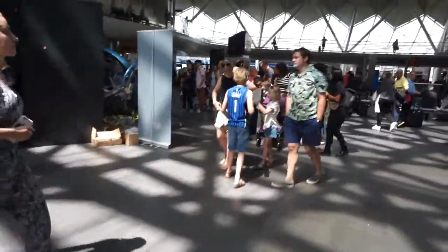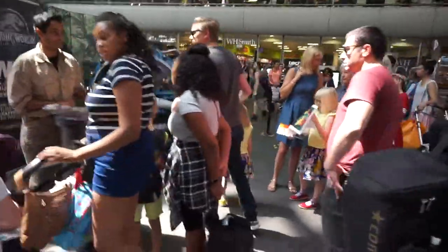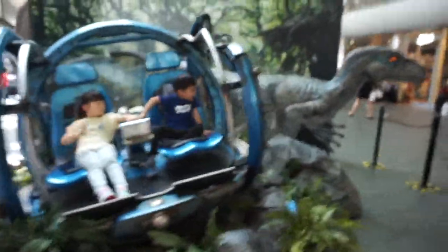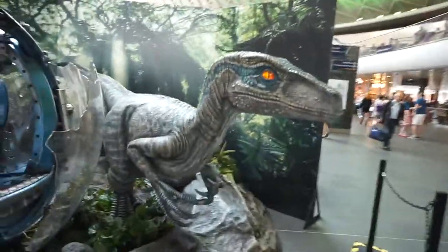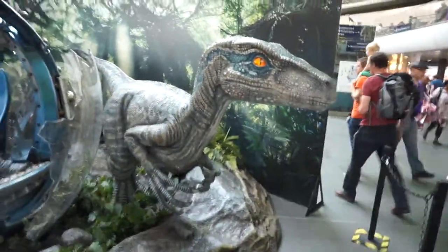And so then you come round here, and because it's Hollywood and they've got multi-million dollars to spend on promoting a movie, you've got even more stuff over here — a sort of Jurassic World travel port thing, which is a little hard to see through the crowds. There's people sitting in that actual size prop from the film. And this must be Blue the Velociraptor. Didn't even notice this area, but his eyes are all lit up. So yeah, that is Jurassic London.